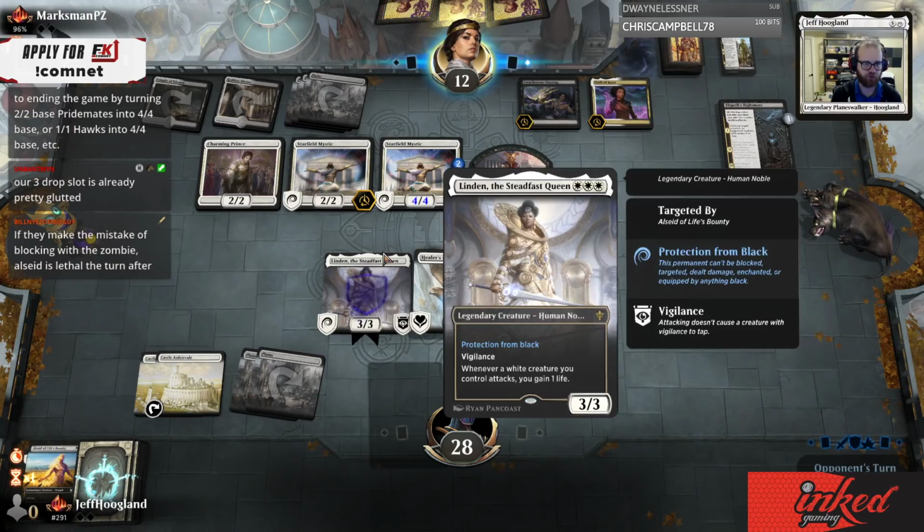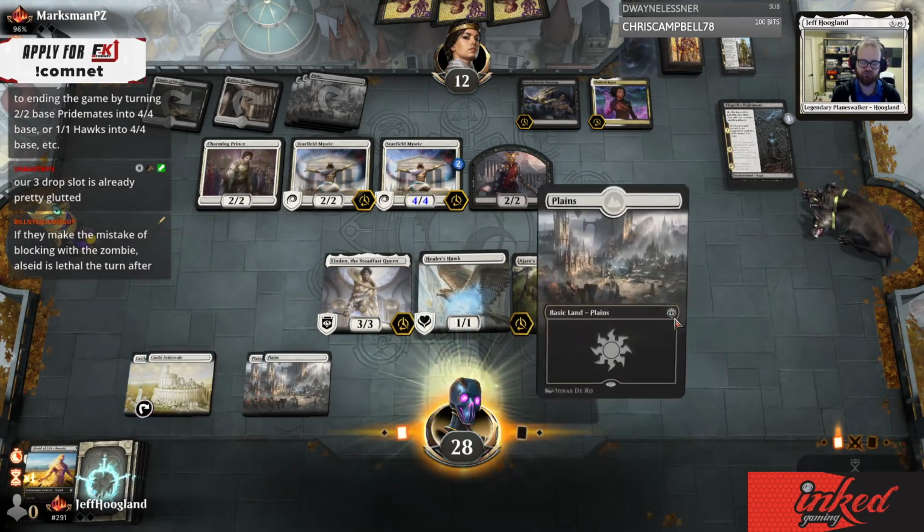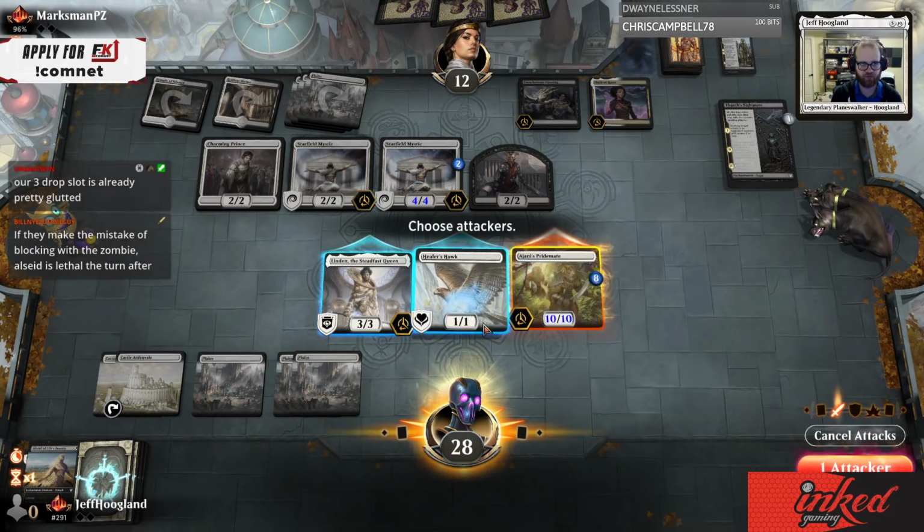Oh, I should have made this pro-white so I could block Starfield Mystic. They didn't attack, so it didn't matter, but worth mentioning there.